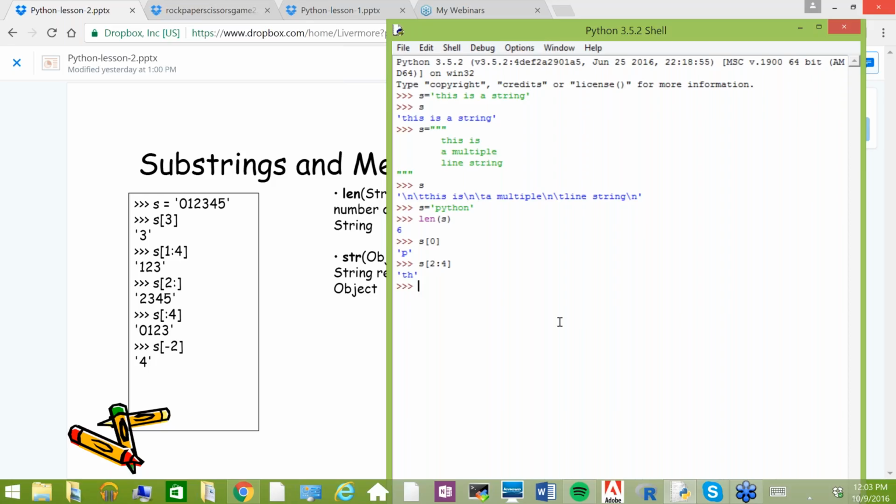One thing is len, which you use to find out how many characters are in a word or sentence. So if you say len of a sentence, it counts how many characters are in that sentence. And then it can also be applied to lists. So if I declared a list L to be 1, 2, 3, 4, 5 and take the length of L, it should give me 5. So that can be applied to strings as well as lists.